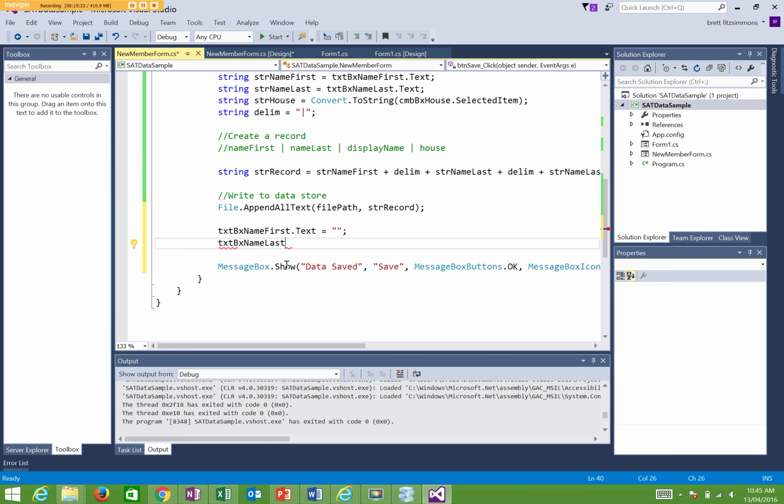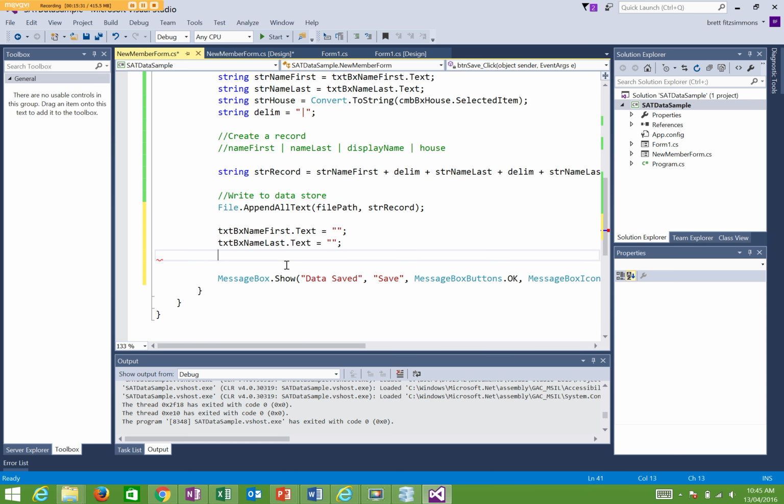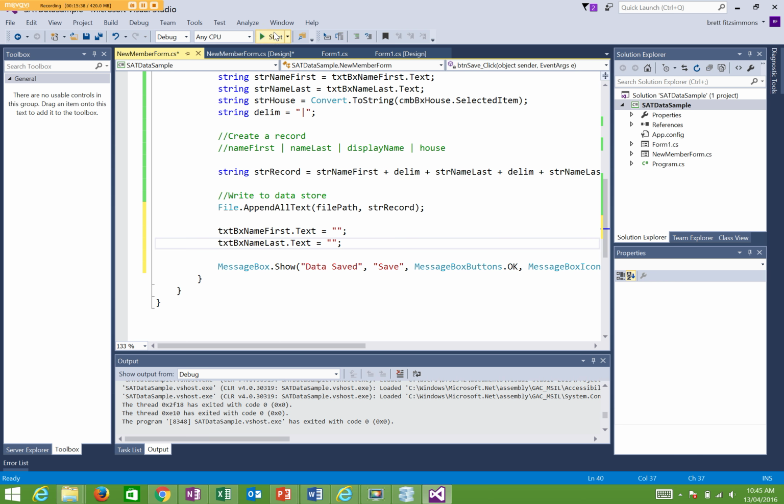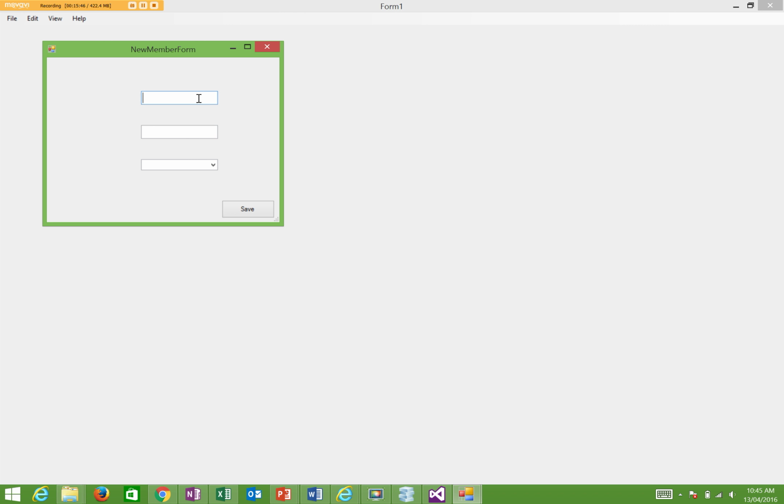Name last equals empty as well, and we should set the combo box back as well, but I'll let you work out how to do that. All right, so if I run that again, and this time we add another record, it should append it to the file.